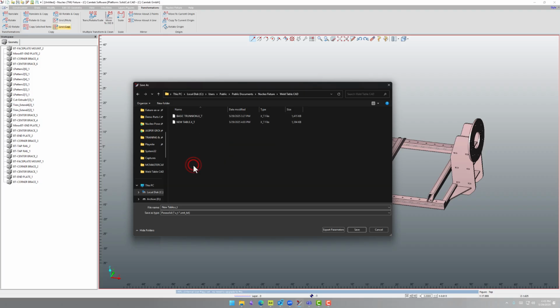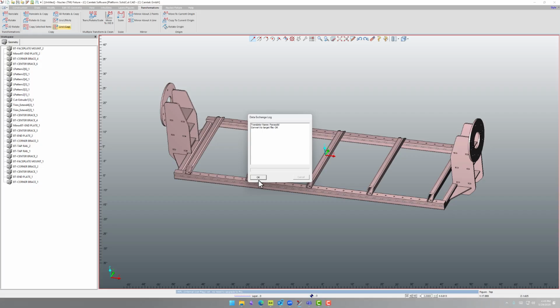If we open this menu up, you can see I've already got a couple tables in here. I'm going to just add a one before this so it's different than the other file name in there. Click Save, and OK. So it saved the parasolid model, and it saved it to the folder that we need to use for Nucleo.